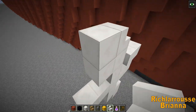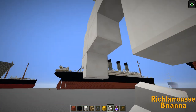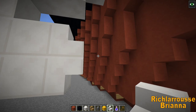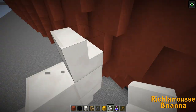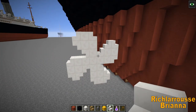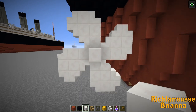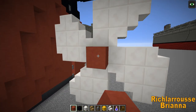Then just do the same process with the propeller blades, like so. And then the cone in the middle. There we are. So there's our propeller blades. And then it's the same process with the shaft in the middle.